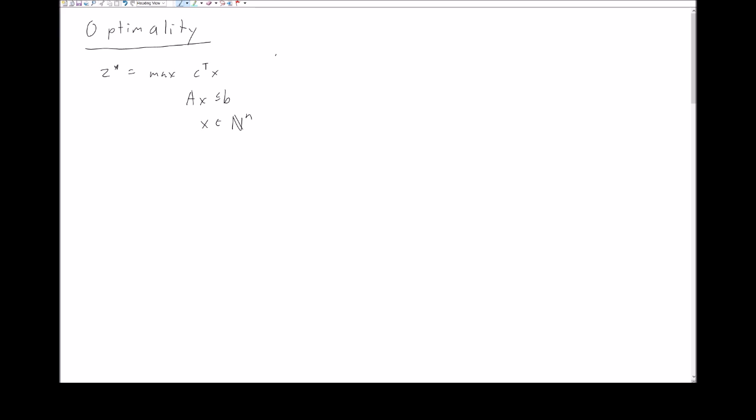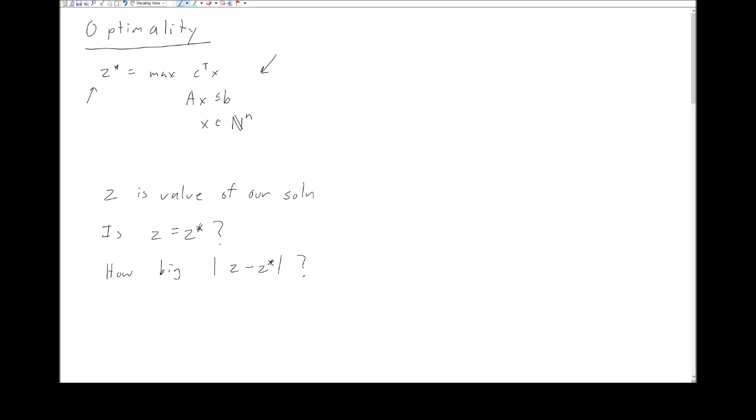Here we have some integer program, and the optimal solution to this linear program or integer program is going to be z star. But let's suppose that we solve this integer program, and z is the value of our solution. We'd like to know, is the value of our solution equal to the value of the optimal solution? And if it's not equal to the optimal solution, how big is the difference? So how big is the absolute value of z minus z star?